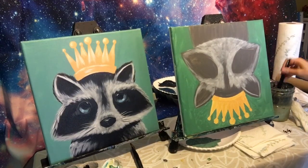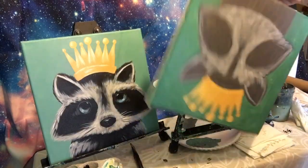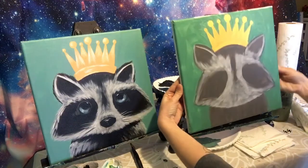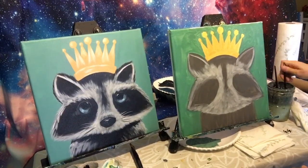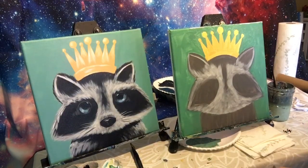So let's rinse a brush off here. And you can flip your canvas back over. Also, when you're finished, if you want to paint the edges, you can go back around and paint your edges with your background color.